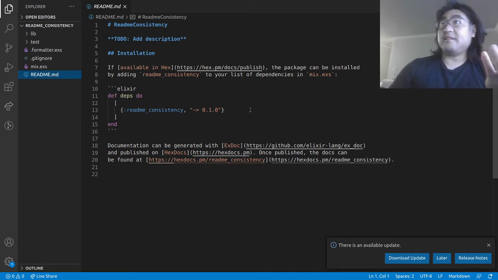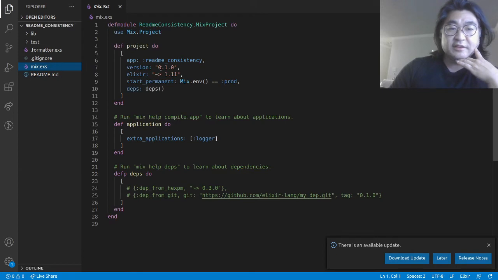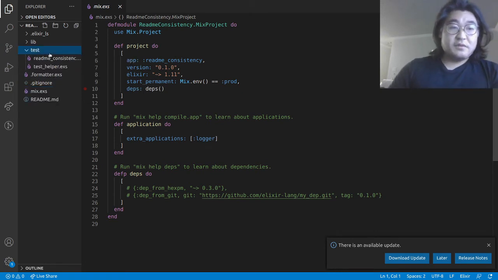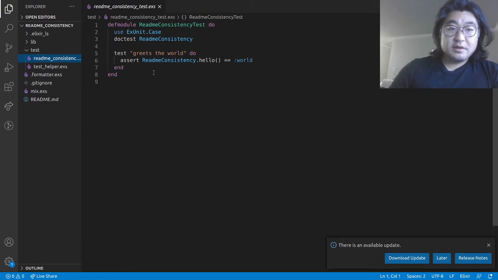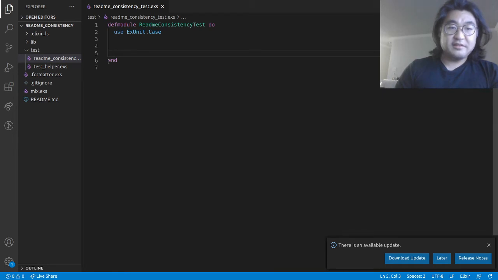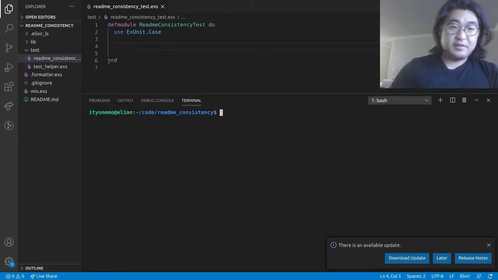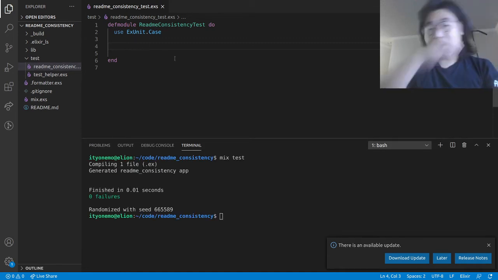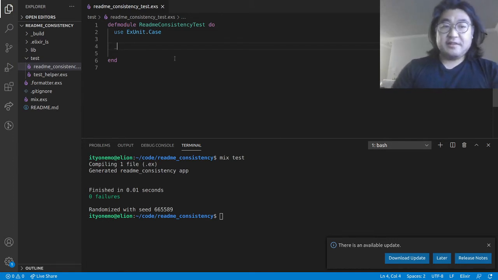So let's write a test against this to at least make sure that the version number here matches the version number in the README. Okay, should be pretty easy to do. So let's hijack this test, and I like to do things somewhat interactively, so just first make sure that that's good, 0 failures as we expect. Okay, so first thing we want to do is let's take a look at this.